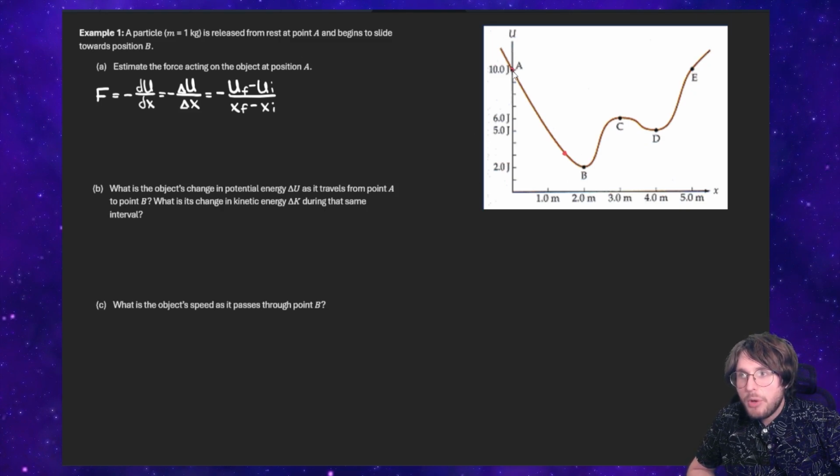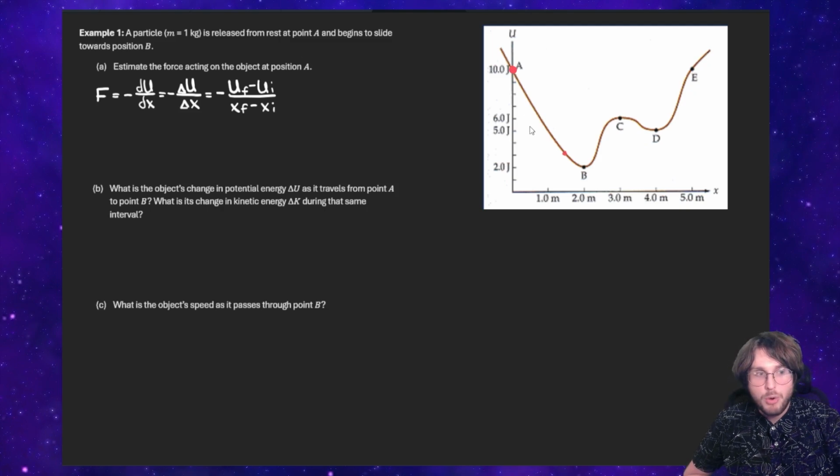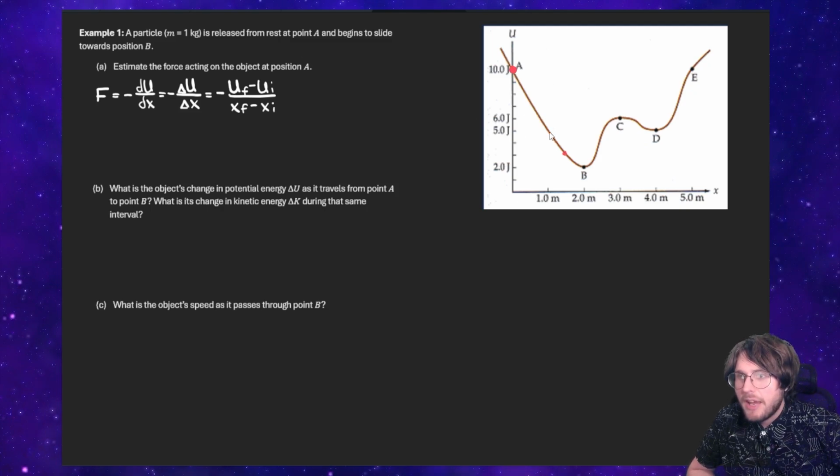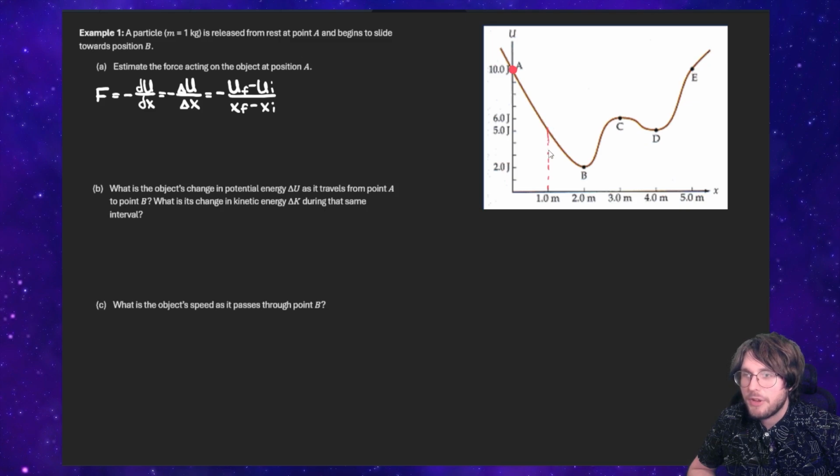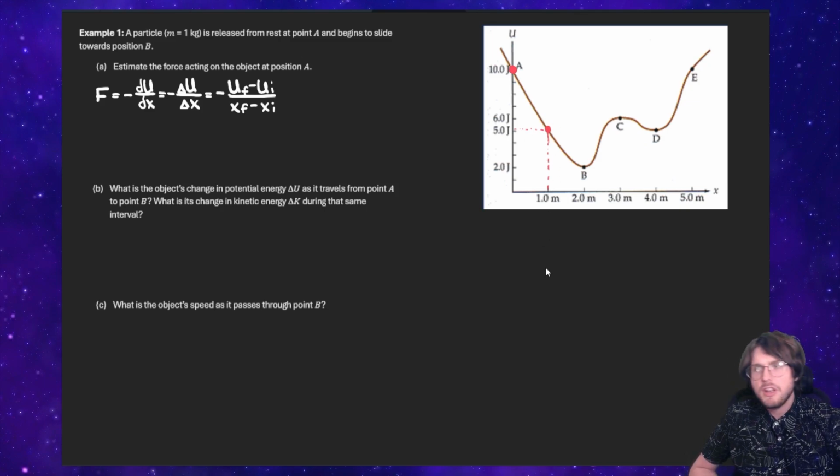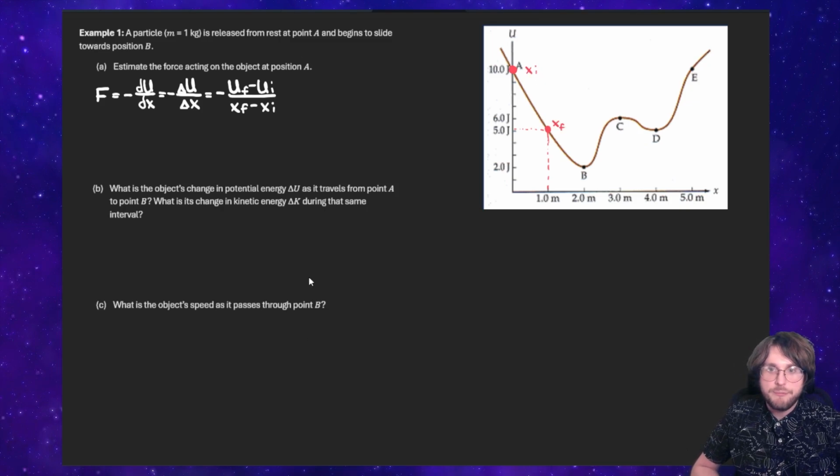So obviously at point A, we have a definite coordinate for us. So we'll go ahead and use that as one of our points, maybe the initial. And then the next one that looks pretty decent looks to be about right here at 1 meter, because we can intercept a little dotted line with the graph right there. And at that point, it's looking like the energy at about 1 meter is 5 joules. So we'll treat that as our final point, x f, and this will be our initial position, x i.